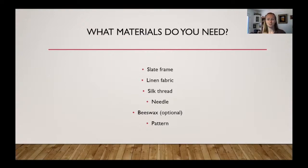So you've got your slate frame, your fabric, your thread. You also need a needle. Beeswax is optional, but I highly recommend it, at least for the ends of your threads, to help your thread not fray. And you need to decide on the pattern.